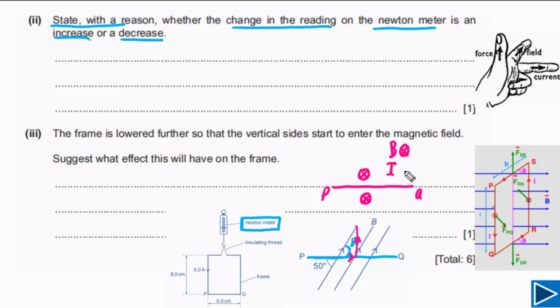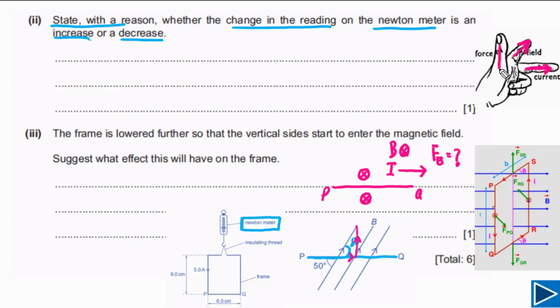And in this case, the current is to the right, and we need to find out the direction of the magnetic force. So simply we have to use Fleming's left-hand rule. As you can see in this case, current is to the right. So this is the direction of current and this is the direction of magnetic field. Magnetic field is into the page.